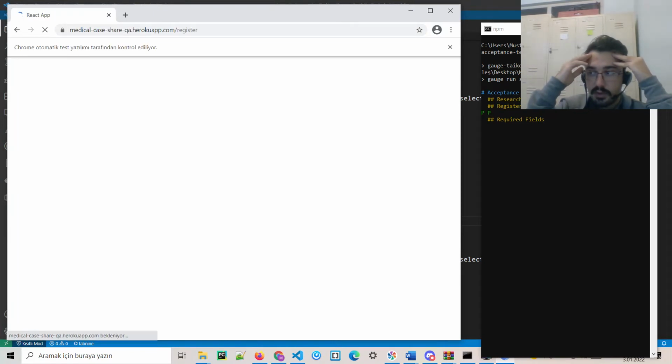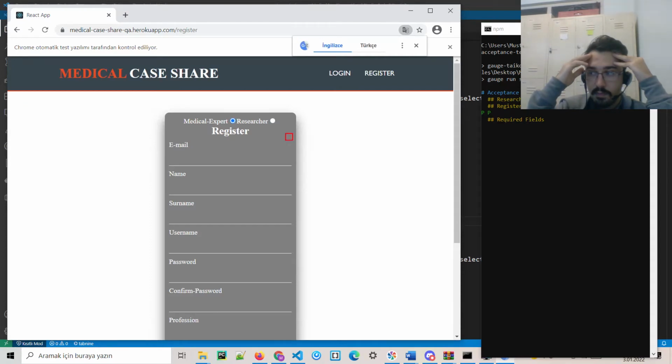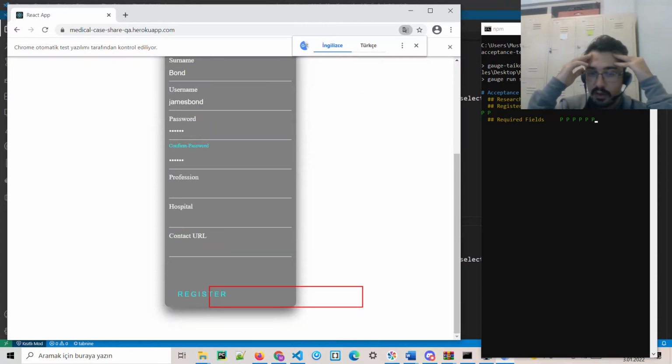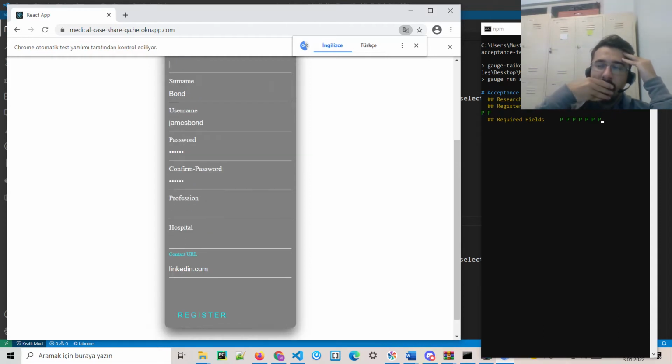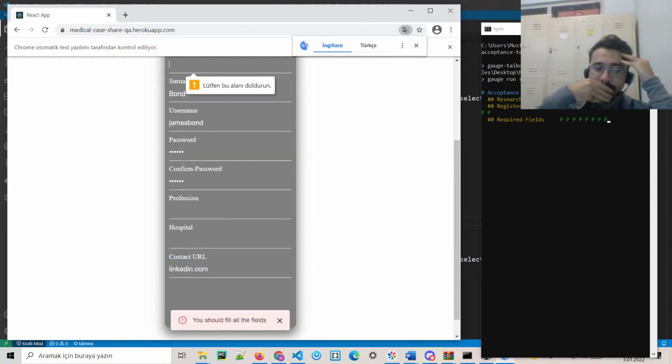And now we are testing the required fields. If a user leaves a field empty, we will see an error message. As you can see, it says you should fill all fields.